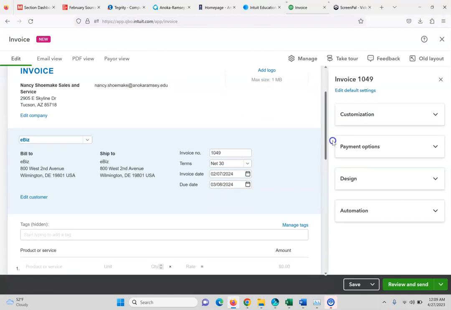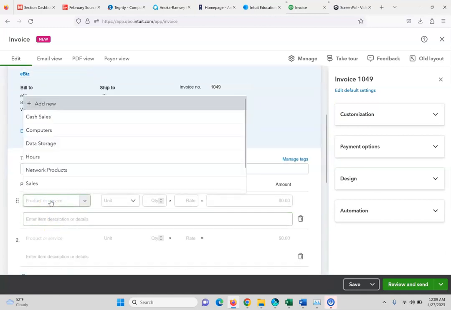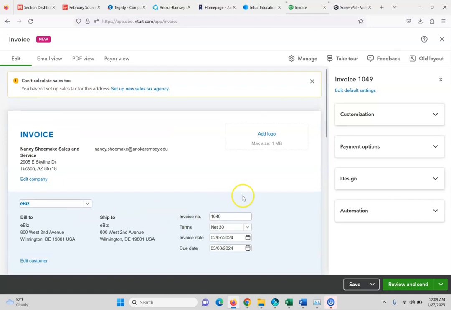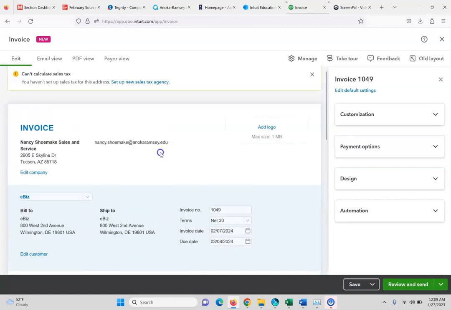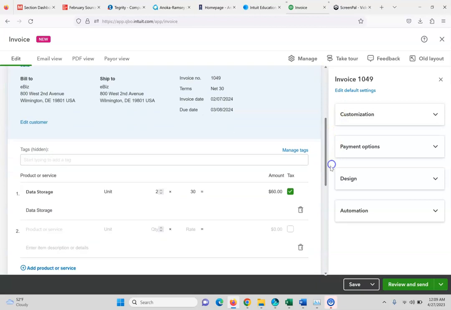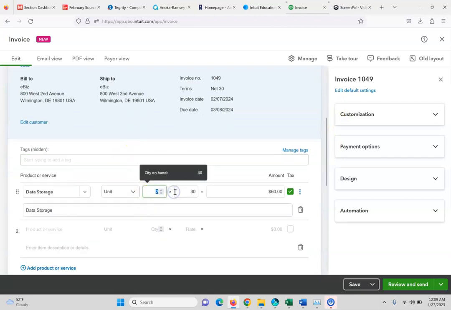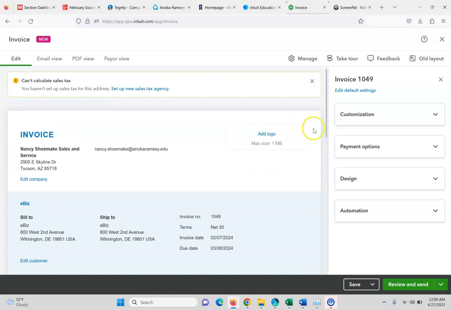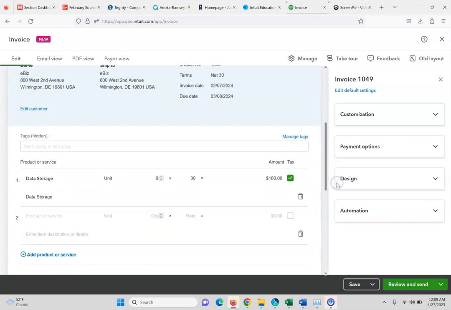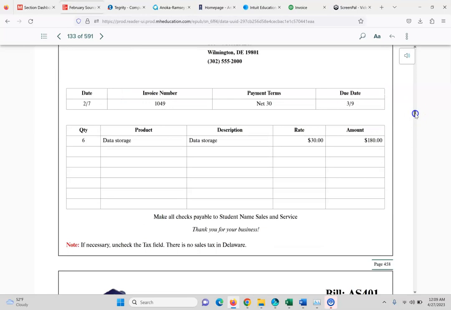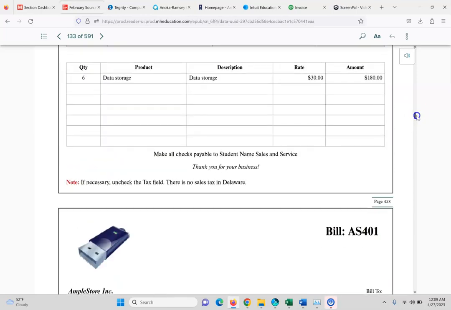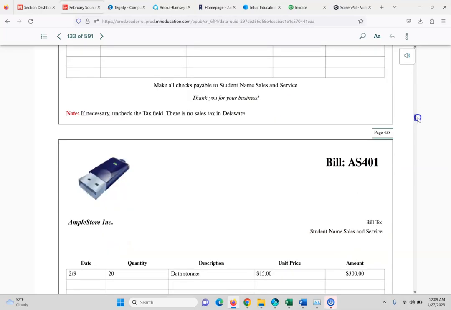So we scroll down, data storage. We have 6 data storage. And there is no sales tax on that one.